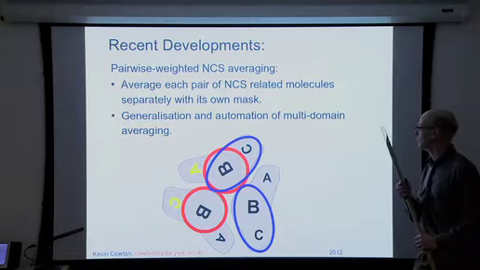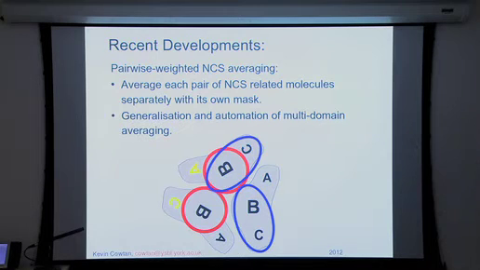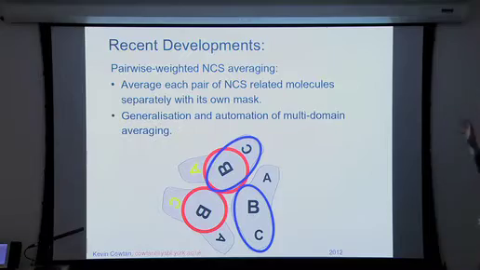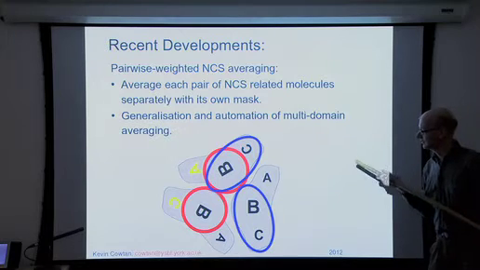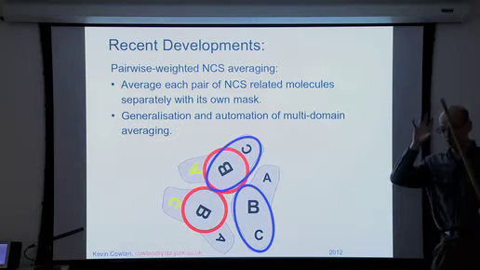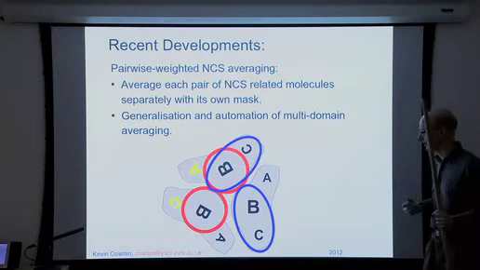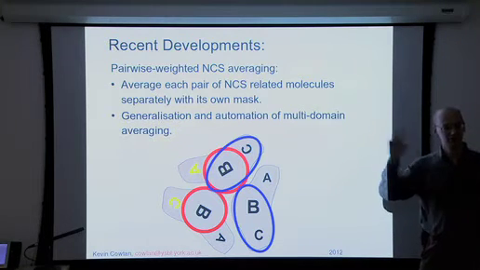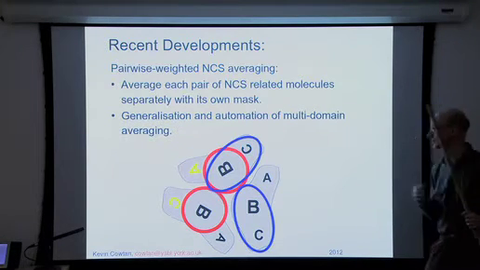Okay, well, I'll mention one more complication that arises. So when you're doing NCS averaging, this is a new feature that's in Parrot primarily, when you are combining NCS-related copies, sometimes it gets messy because the molecules are the same in some regions and different in others.